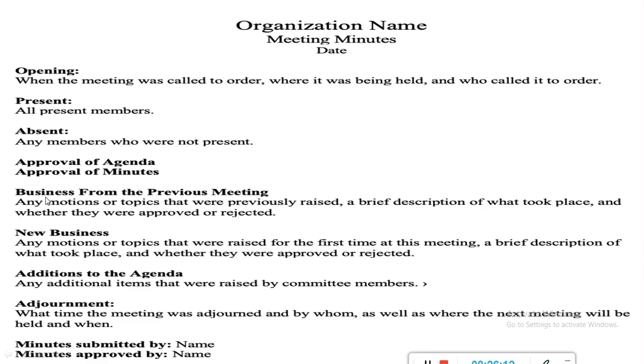Then the next thing will be business from the previous meeting. You have to take note of any motions or topics that were previously raised, a brief description of what took place, and whether they were approved or rejected. So in this case, you have to comment on business from the previous meeting. You can itemize the key points or subheadings one by one.